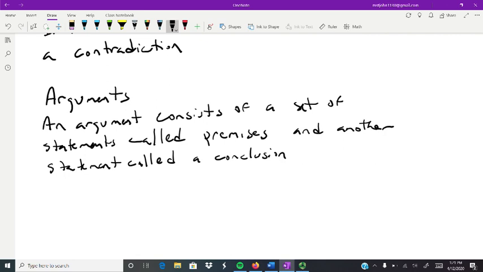So an argument consists of an opening set of statements, which are called the premises, and then the last statement is called the conclusion. Okay?